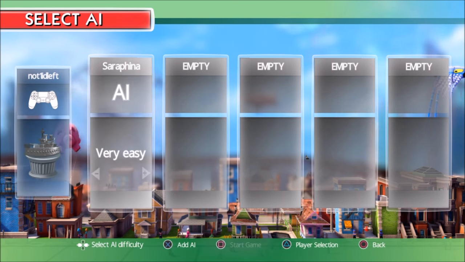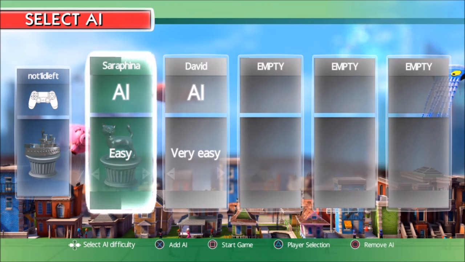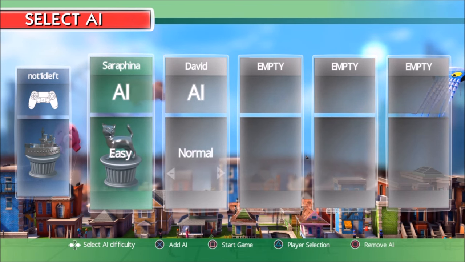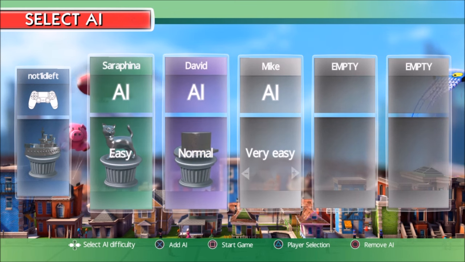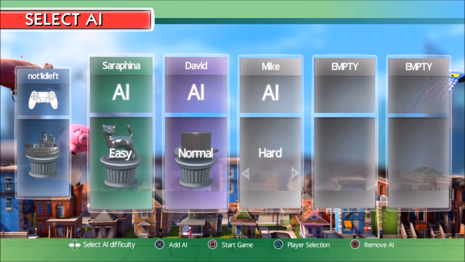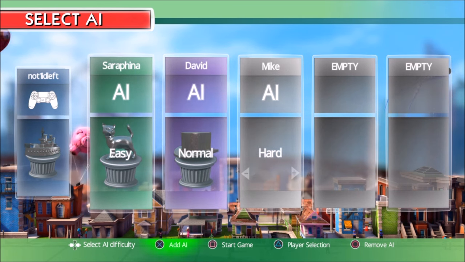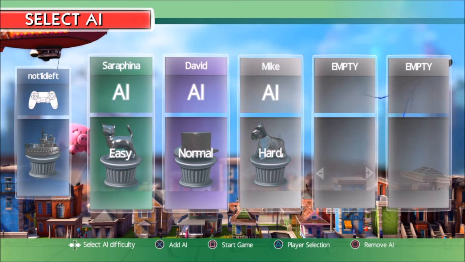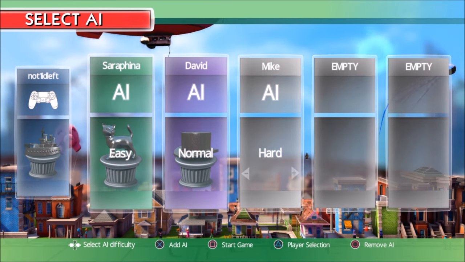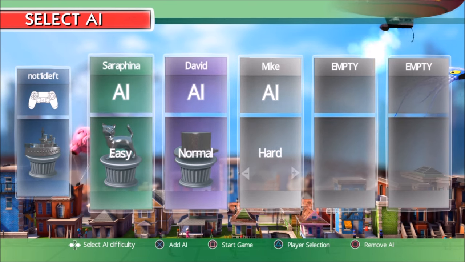And then we're going to select an AI. Let's do one easy, Serafina. And then add AI. Let's do one normal, David. And let's do one hard. Should I do a hard? Oh, what the hell? I don't care if I lose. Let's do a hard. So let's do add. Oh wait, I don't want that many. There we go. So there should be four of us. All right, so Mike is the hard. All right, we're going to start the game.